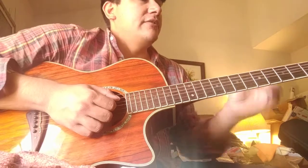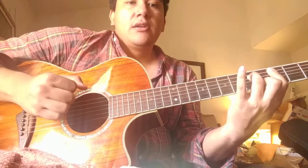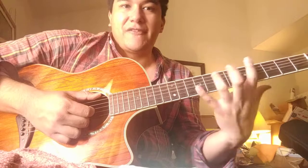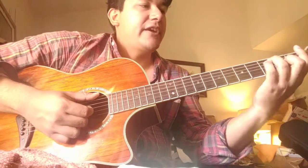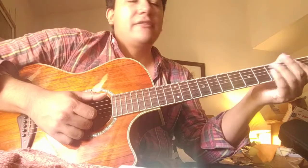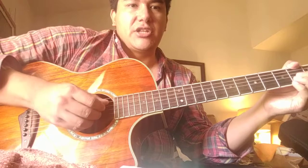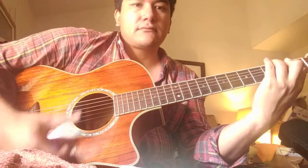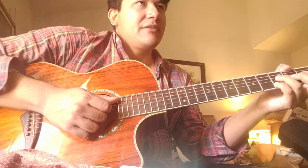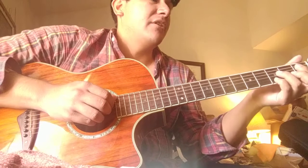Okay, so now we continue on with the C minor 7, and then we go down to F7, which is basically the same as G7. We just move it down 2 frets. So you bar the whole entire 1st fret, and then you do ring finger 3rd fret of the A, middle finger is the 2nd fret of the G. Like that. And then you do A sharp major 7, which is really, we're just playing 4 notes, so you don't really have to bar.